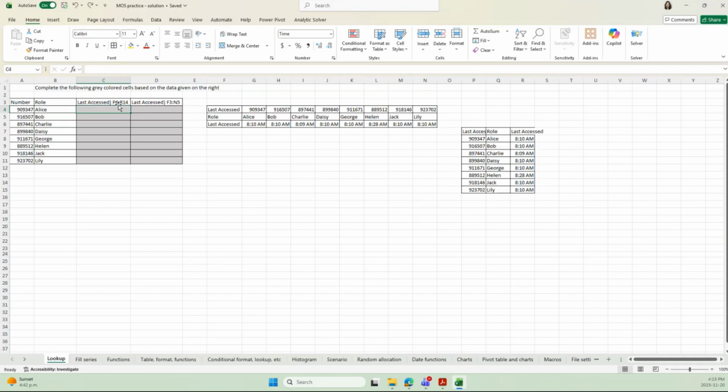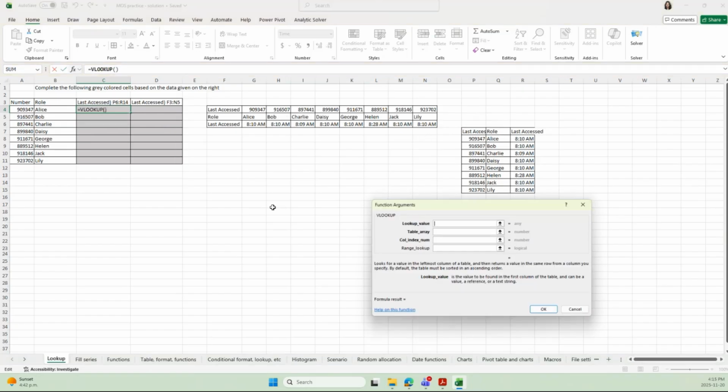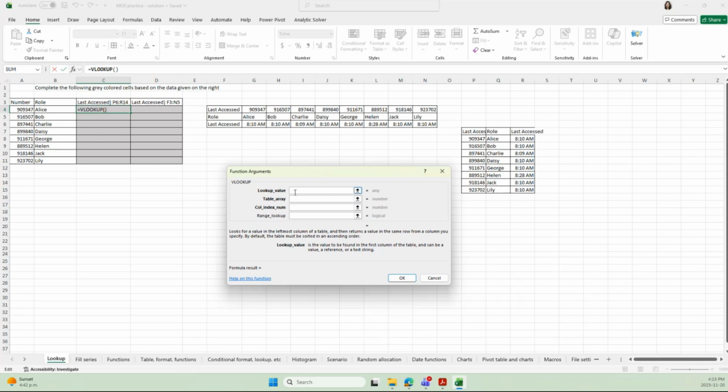Now, because P6 to R14, the data is laid out vertical, I'm going to apply vlookup first. Then, what is the value that you want to look for? This is the meaning of lookup value. I want to look for this number, and I will keep it relative because I do want it to change every time.